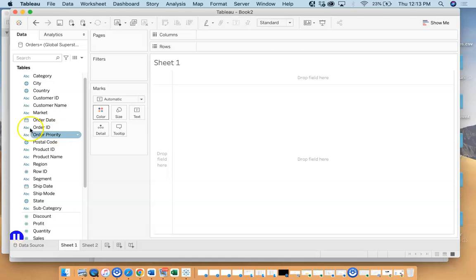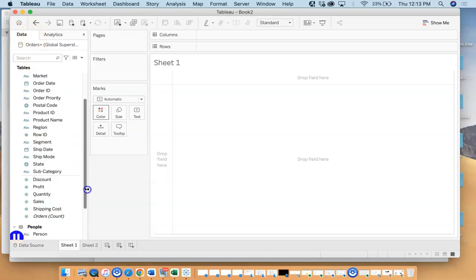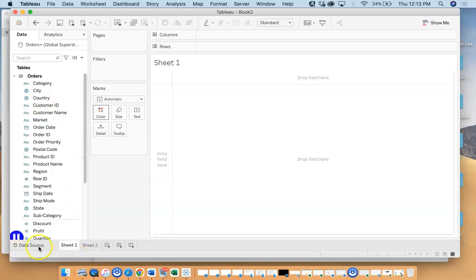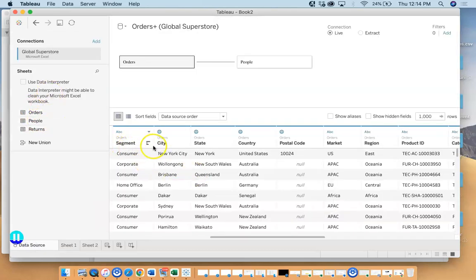So we have what we call the Data pane, and you can see that it is actually open, and in this case you can see the variables, or we can say fields, which are in the data source. So if you go back to the data source, these are the fields which are listed: the segment, city, state, country, and so forth.